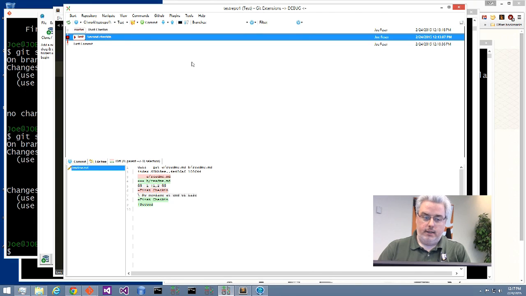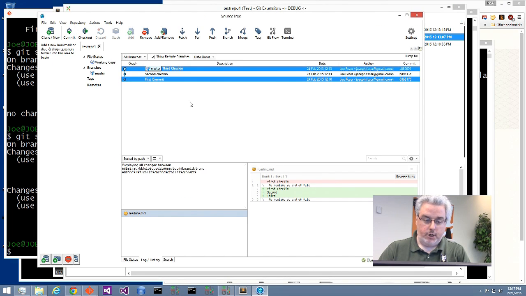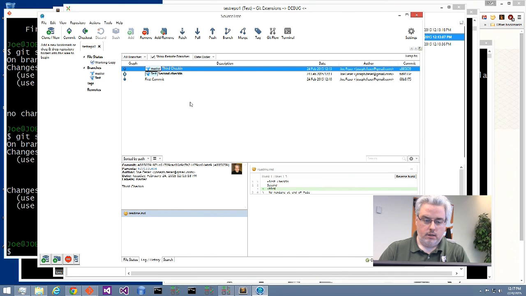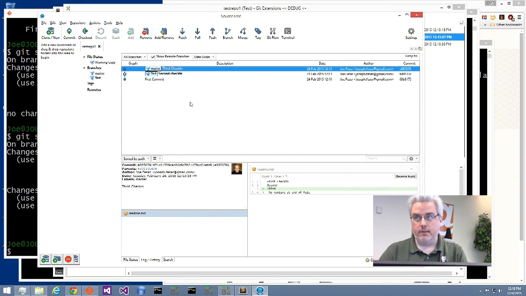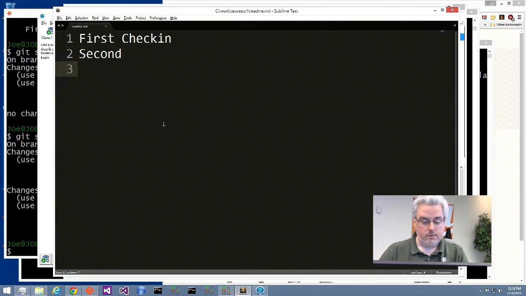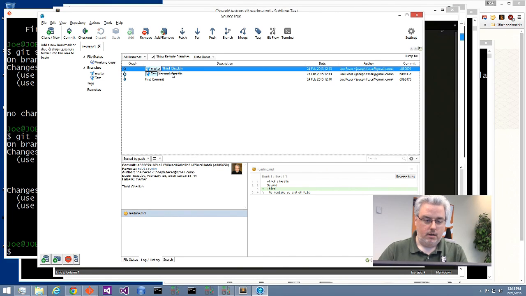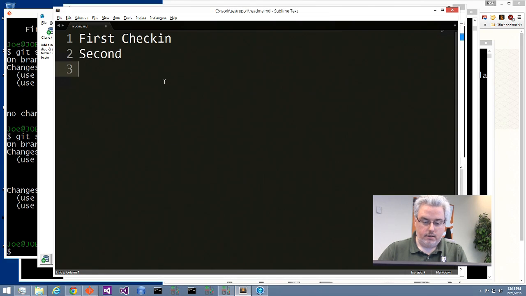And then, oddly enough, you can now merge. See, SourceTree is nice enough to auto refresh. You have to do the F5 game in Git Extensions. That's the only kind of pain in the rear end. But let's say now I'm in test, and I want to, what did I call it in the third check-in? Third.